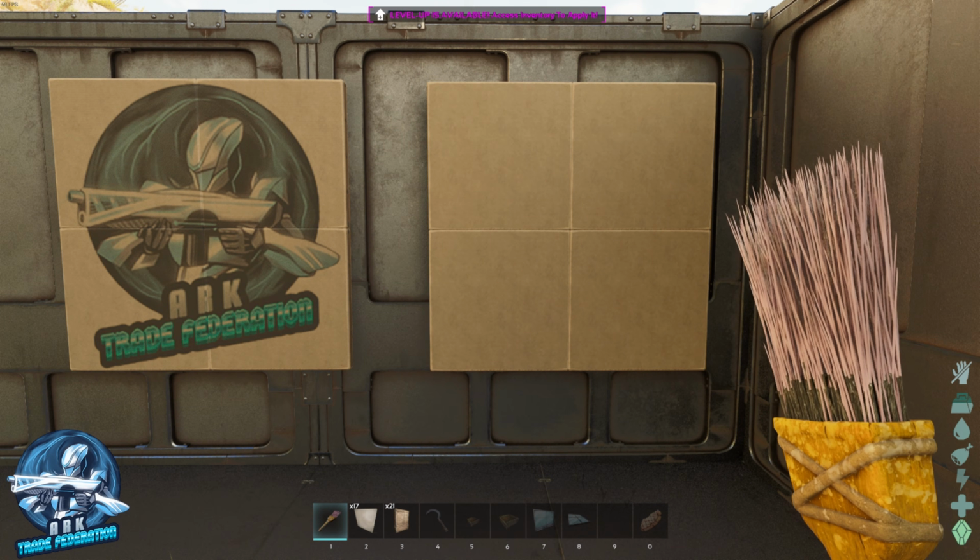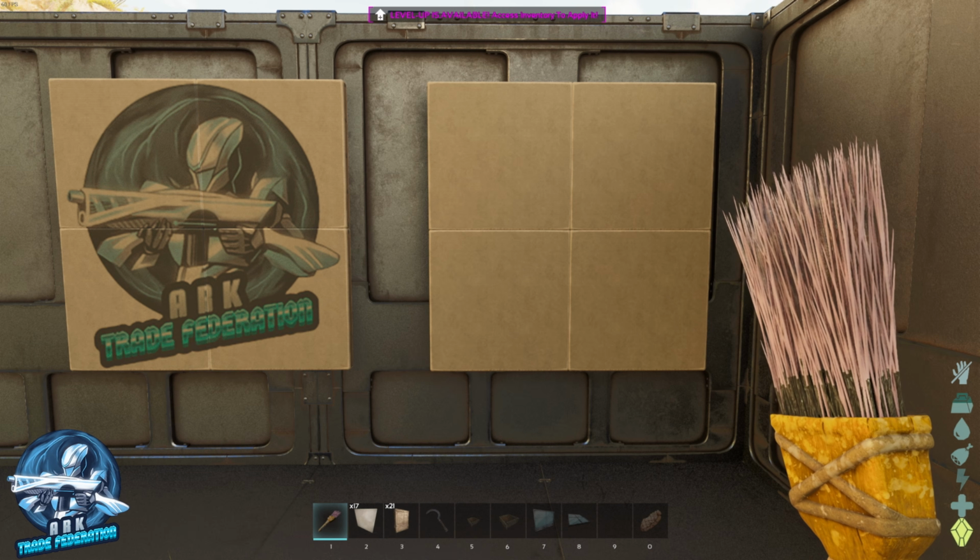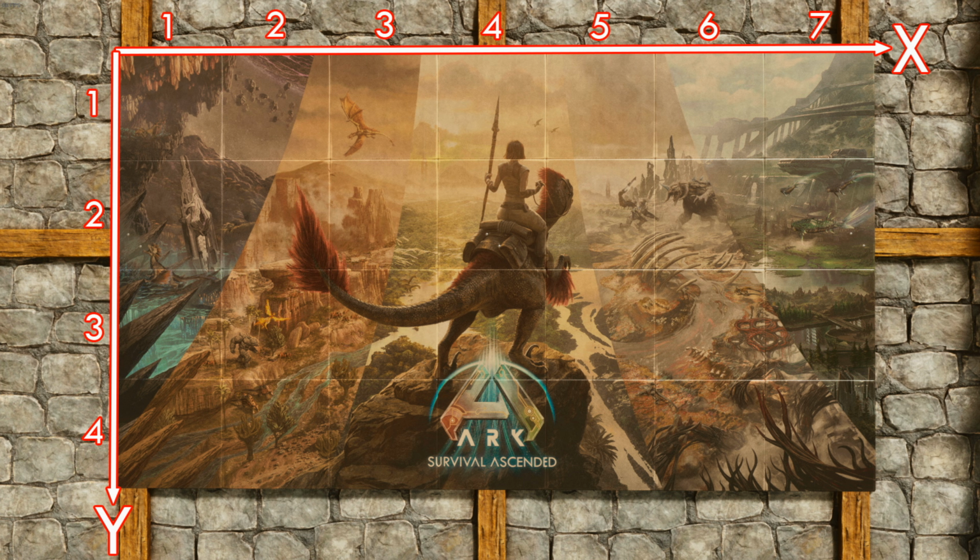The beauty of this program is it's going to tell you exactly where stuff should go. So up on the screen right now is a picture pulled directly from the website where you downloaded the program. And it's on an X and a Y axis. So if you're making giant pictures, we're talking 10 by 10, bigger than that even, it's going to get super confusing. Use this little picture as a reference to guide you.